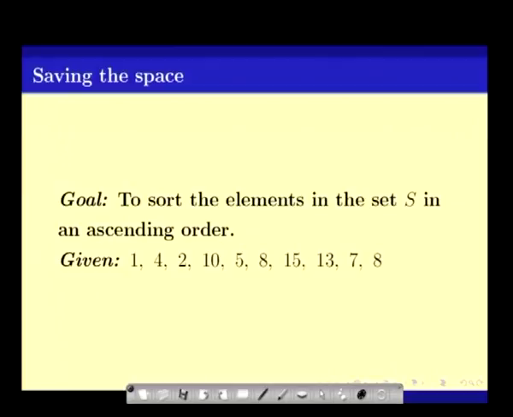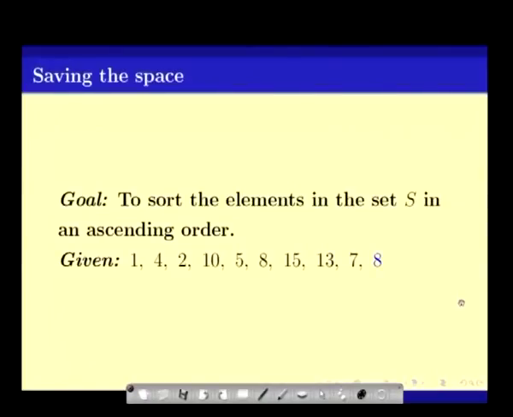The idea is simple. Instead of using a different set T or different array T for maintaining the sorted list, we can do it in the same place. For example, let us see here, we have 8, the first one is fine. When you go to the second one, we mark that one as 7. When we are at 7, to indicate that we are at this state, we will mark the earlier one, which is 13 in this case, and mark this 7 as green. Now, for this green element, I will compare with the next element, which is 8 in this case. For 7 and 8, we do not have to swap or do any such thing, and we are done.